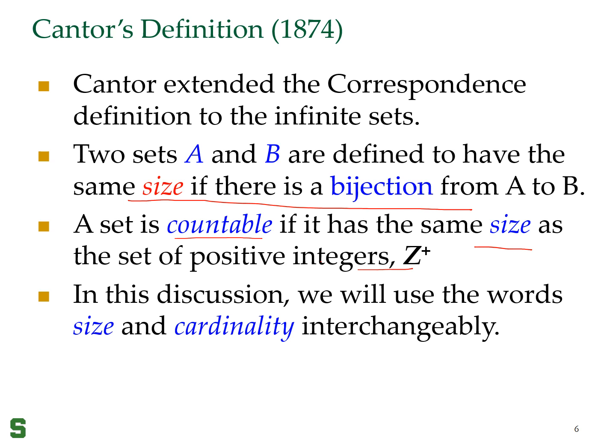Now the reason we are doing that is the positive integers in some sense are how we count, like 1, 2, 3, 4. So if there is a bijection from Z plus to a set, say A, then we can literally count the elements in set A by saying this is the first element, this is the second element, and so on. Note that we are going to use the words size and cardinality interchangeably.